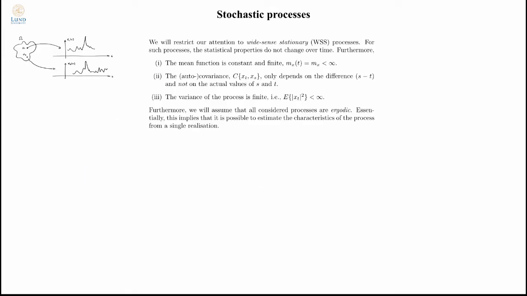Clearly, we cannot estimate, for instance, the mean or the variance of a stochastic process at a given time if we only have a single realization. So in some sense, we need to form averages over the measurements we have observed, and therefore infer something about the mean or the other properties or moments of the stochastic process. And to be able to do that, we have to make assumptions on the process that we are observing. The first assumption we will make in this course is that the processes are wide-sense stationary, also called weakly stationary.